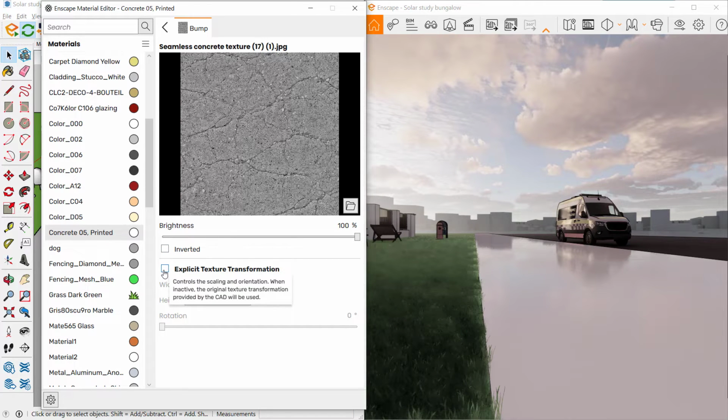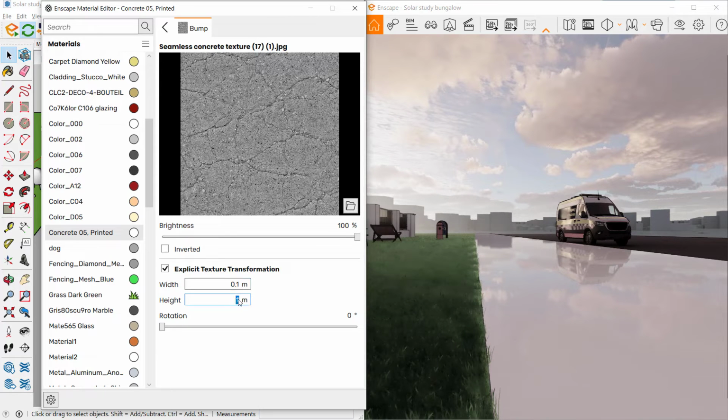You can also change the scaling of this. So, I guess I'm in meters here, but we can make this maybe 0.1 meters. See if we can get a little bigger variation. I guess that's about right. Let's try 2. No, that seems to be about the same. So, all right, 1 is fine, and that's basically based on the image size itself. You can change the rotation of it.